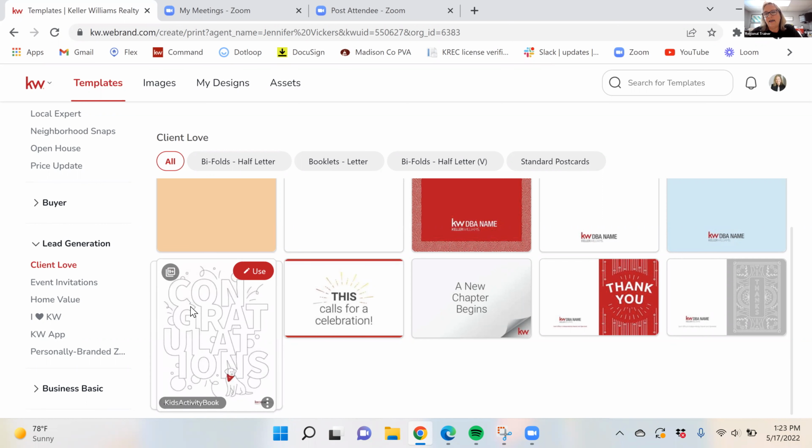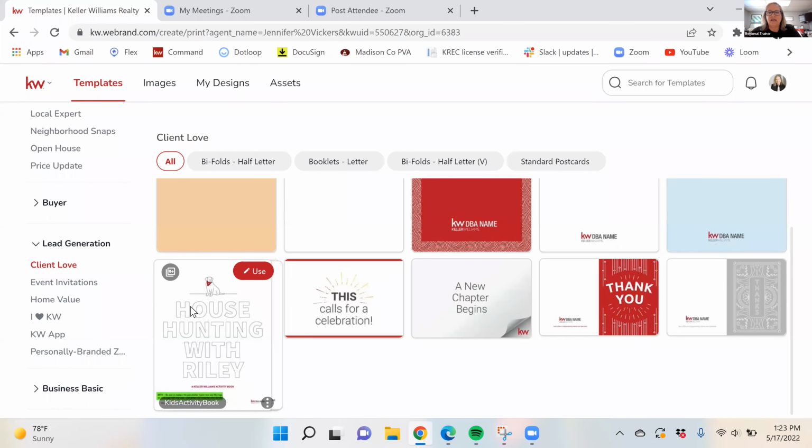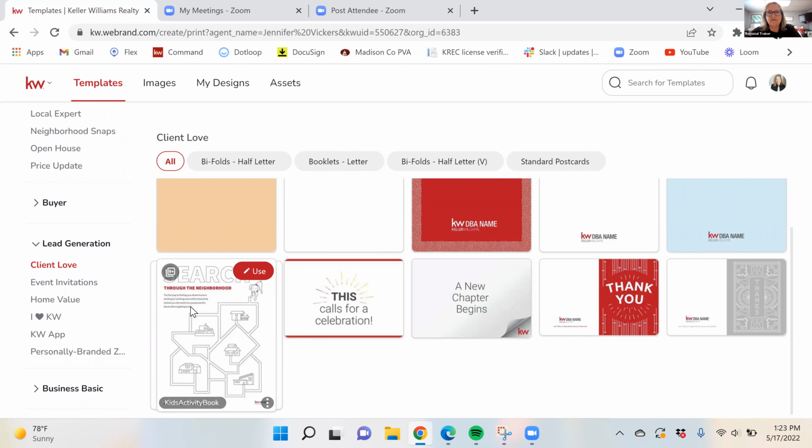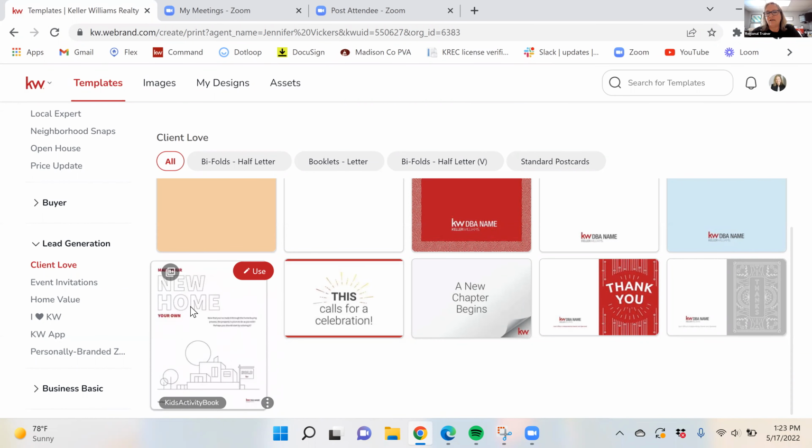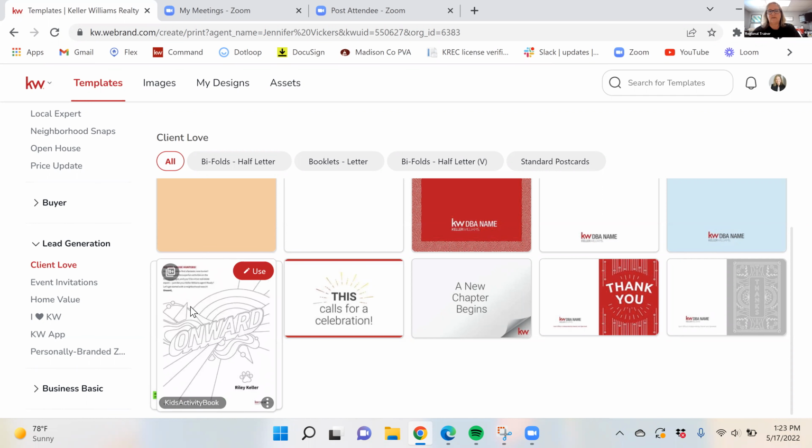And I have done this, specialized it to our team, and I print it off and I take it to open houses. So if there's kids that come through the open house, I'll give them something. If you have a listing presentation, and you know that they have kids, you can take that to kind of keep them busy. And parents love when you think of their child. So this could be something for you to stand out. So anyway, I love this.